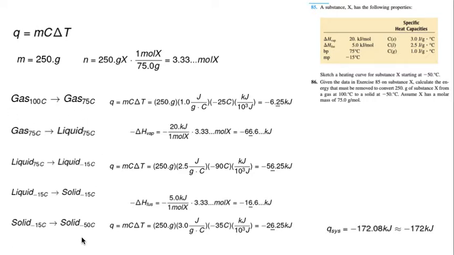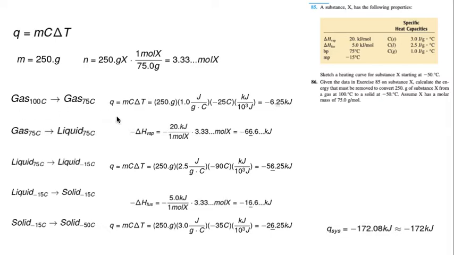So this right here is the most important part for this type of problem. Now, for just heat changes in a certain state, we will use Q is equal to MC delta T. So that's for gas, for liquid, and for solid. But when we have a phase change, we will use either the heat of vaporization, of course, for when we're either going from gas to liquid or liquid to gas, and heat of fusion when either we're going from liquid to solid or solid to liquid.